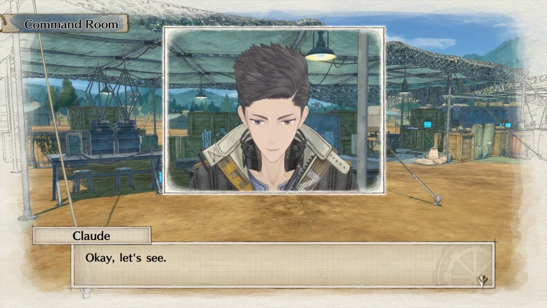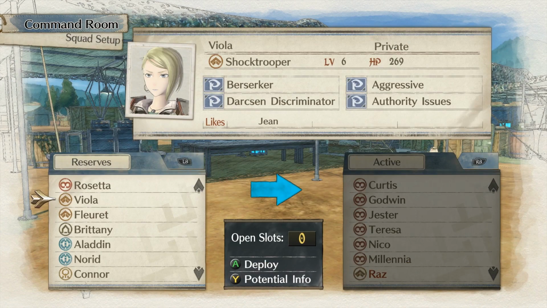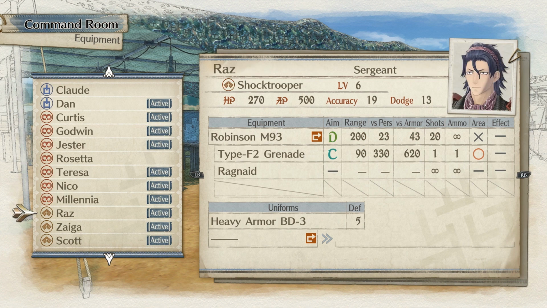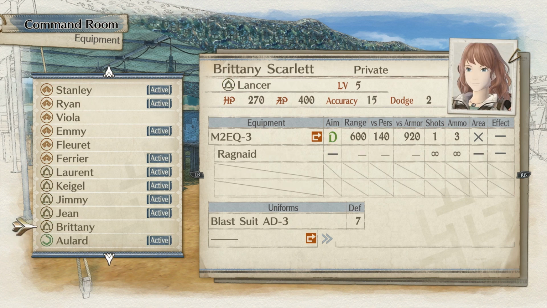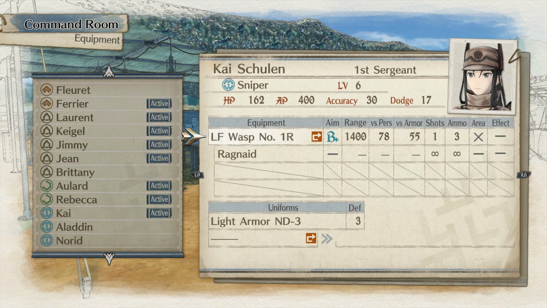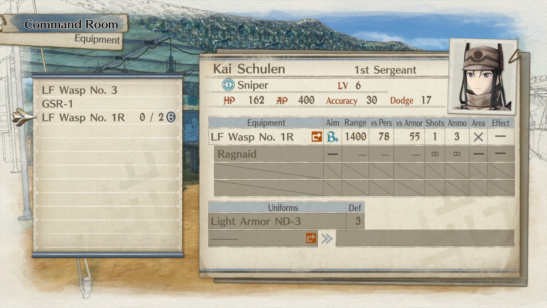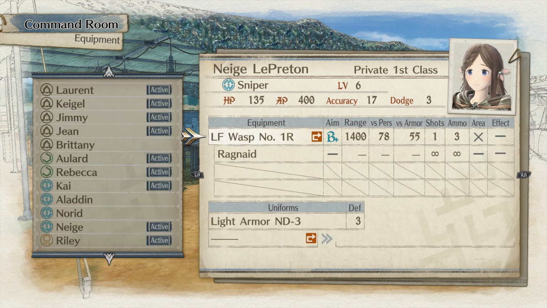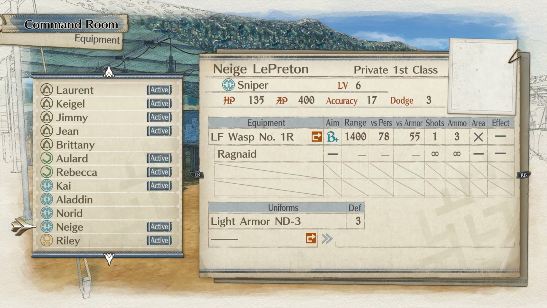Alright, I'm gonna need to make sure that our troops are using the right guns. Equipment. Yep, we're using the galleons. And for the sniper rifles, we're using the LF Wasp number 1R. Are these better? This is B plus aim. Better range, not as much personnel damage. But if she's getting headshots, it doesn't matter. The only other sniper I'm currently using is this. And again, okay. The others are using the Wasp 3s.